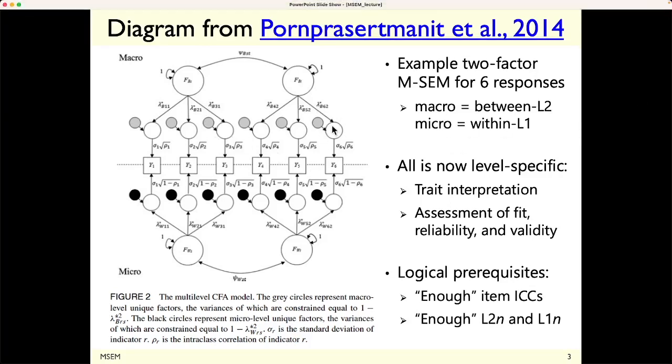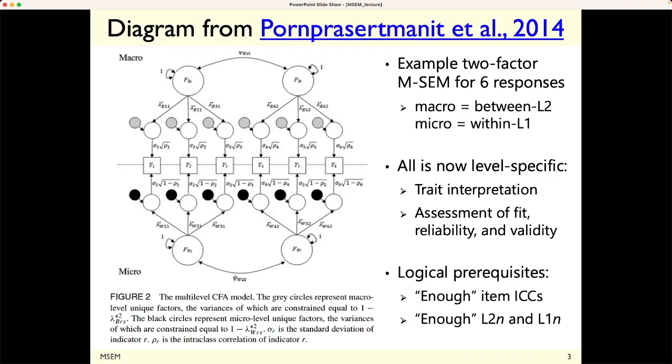So one implication of the fact that we have a measurement model operating on 2 orthogonal levels simultaneously is that all of the processes that we would normally go through to evaluate the quality of our measurement model, we got to do twice. So the idea, does it fit? Are 2 factors enough? Do we have any remaining item-to-item correlations that the factors are not adequately representing? How reliable are our factors? If you had to guess, if you only have 3 items going into each of these factors, do you think these are going to have strong reliability?